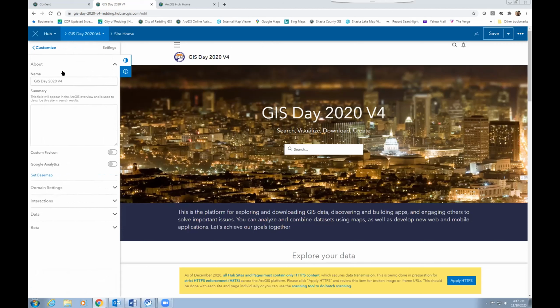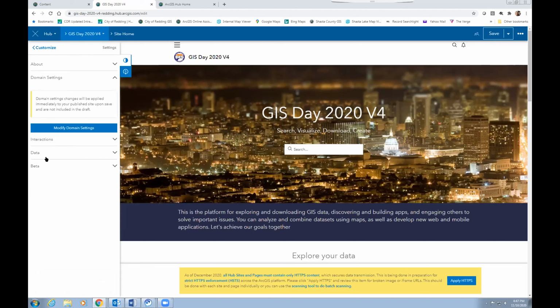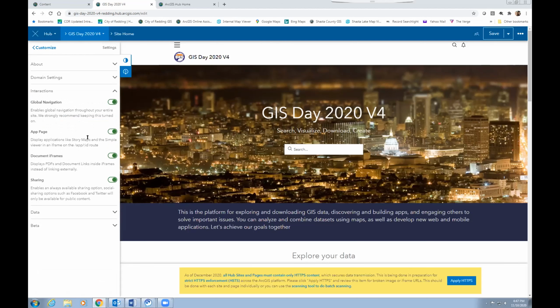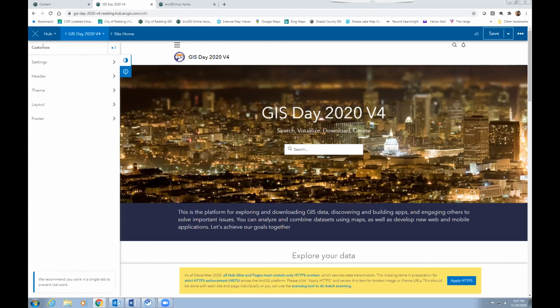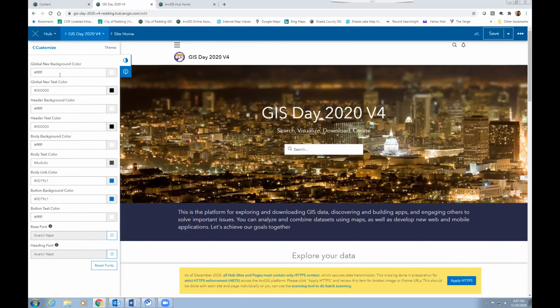You can set things up like name, if you want to use Google Analytics, if you want to set a specific domain, and truth be told, I keep a lot of these settings default. A lot of the meat and potatoes are going to happen in your page and in these other items like the header and the theme. You're going to probably be doing a lot of modifications to the theme.